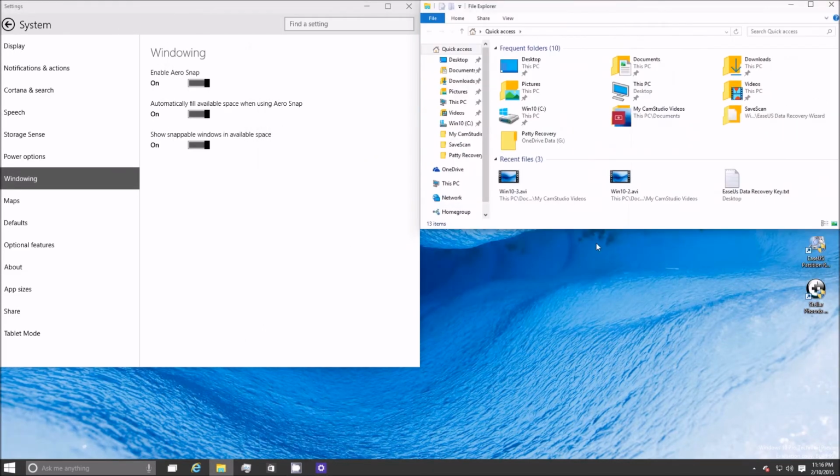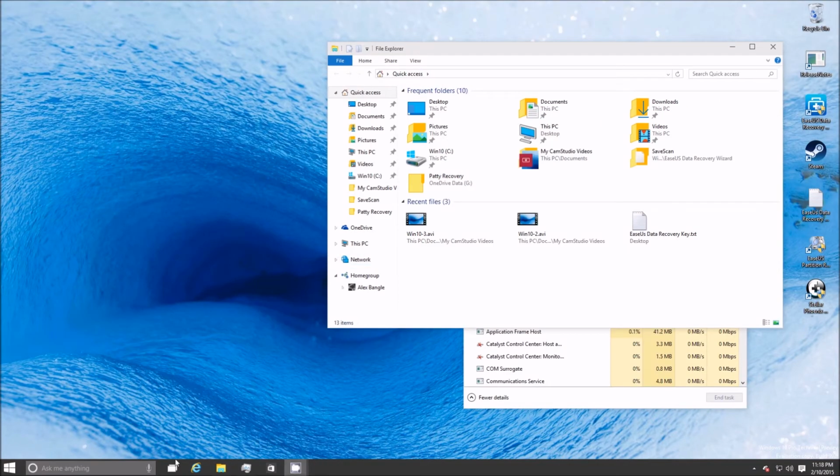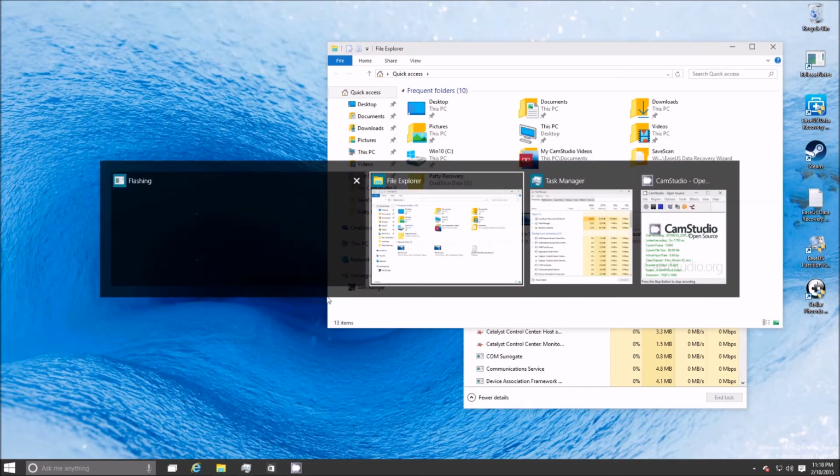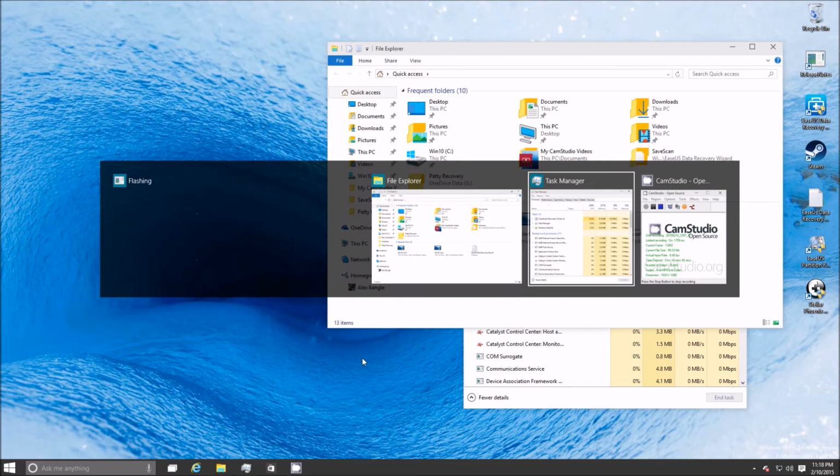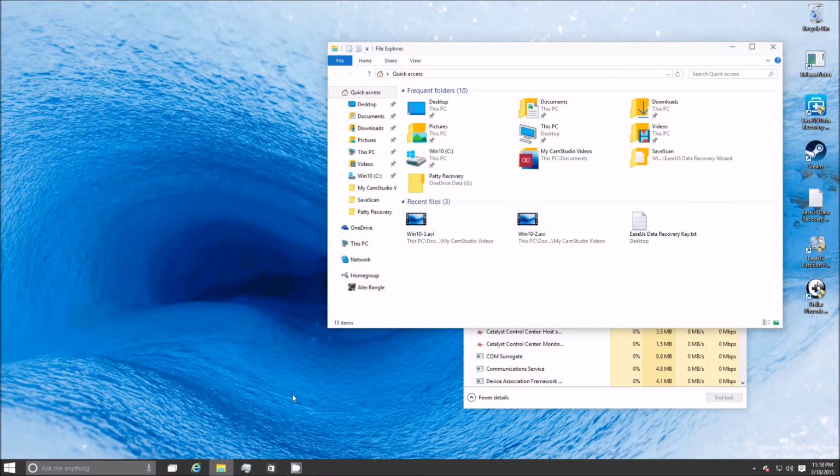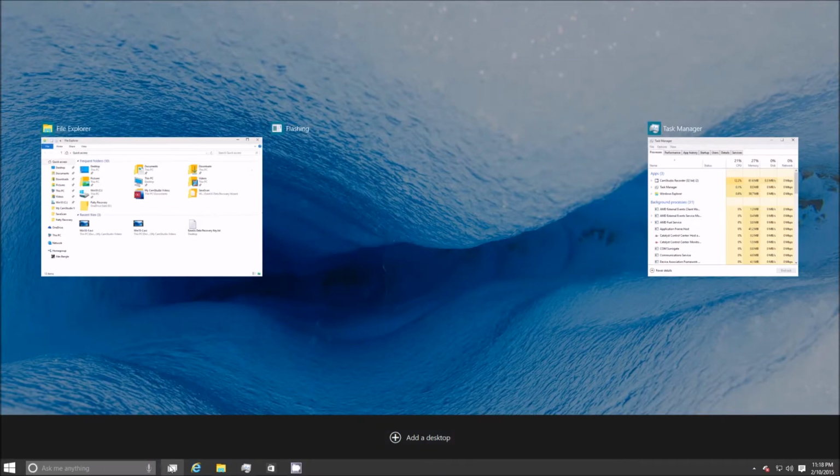Can pin to corners. Alt-Tab brings up the task switcher like it always has in Windows. But they also added this icon down here at the bottom for task view. And this allows you to, at a click, bring up all the applications that are running on your computer. And I have applications even on my other two monitors, which you can't see. But it's showing me the applications that are open on that screen.